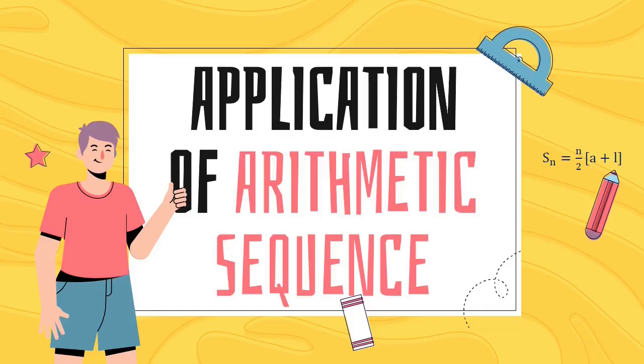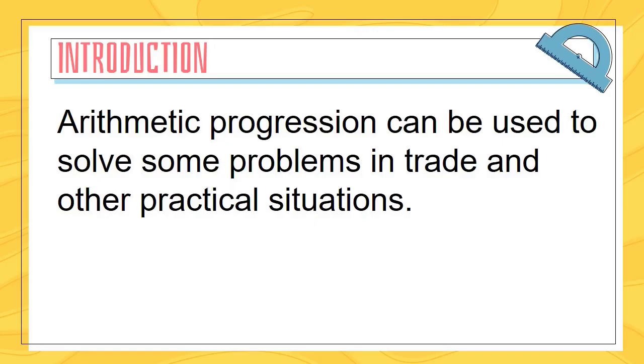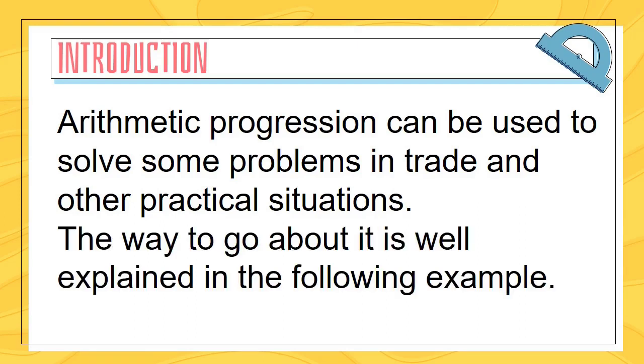We are continuing our discussion on arithmetic sequence. The focus of our discussion is application of arithmetic sequence. Arithmetic progression can be used to solve some problems in trade and other practical situations. And the way to go about it is well explained in the following example. Let's look at our first example.